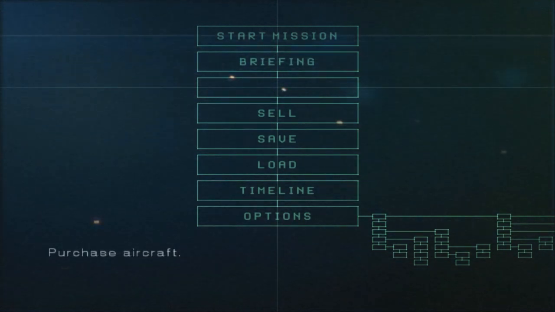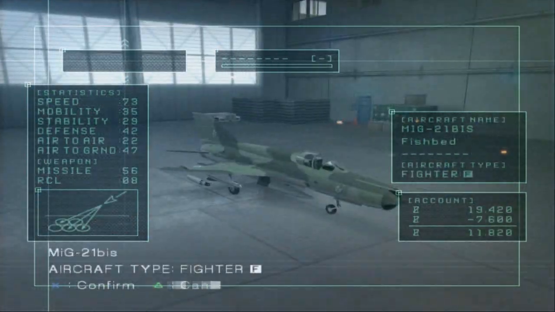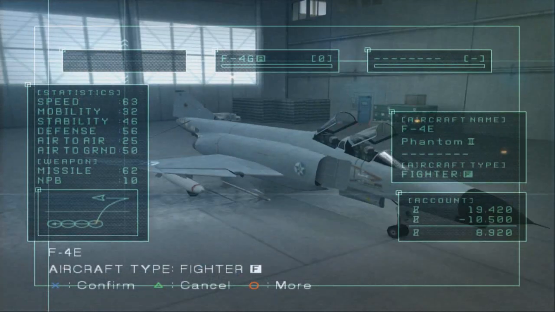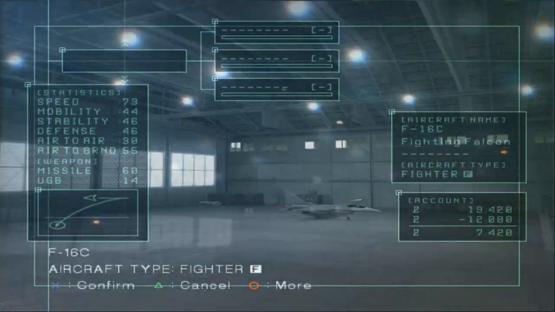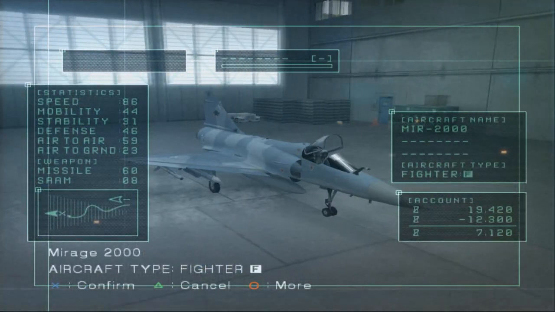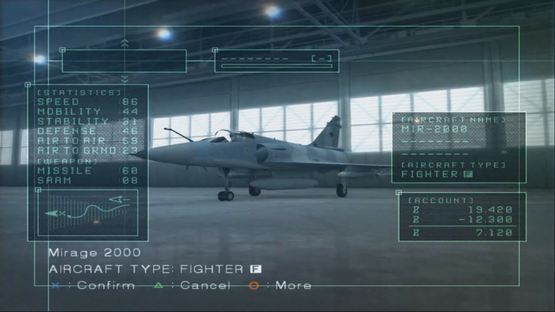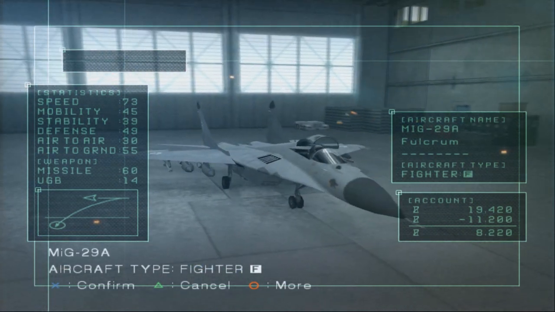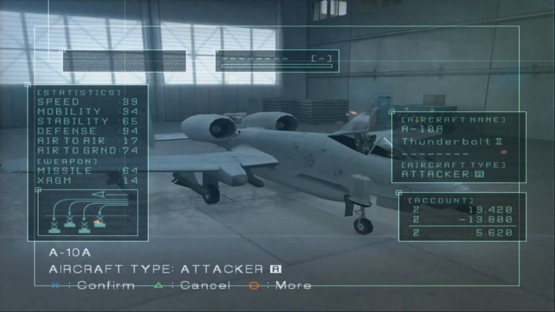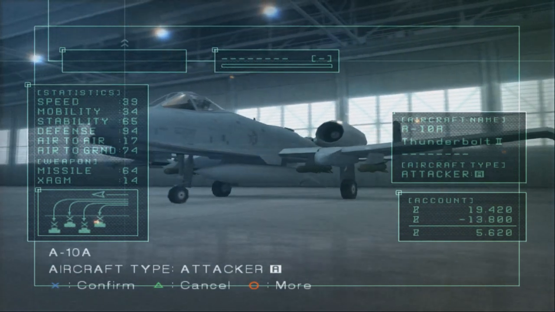Let's also see what aircraft we got. Okay, yeah, we have unlocked this. Definitely should pick it up at some point. Okay, we did not unlock the next one for the Hornet. But we got something else after the Hornet. A Mirage 2000. Interesting. As well as the Fulcrum, a MiG-29A. And the A-10 Thunderbolt. Oh my god. I want this so much right now.